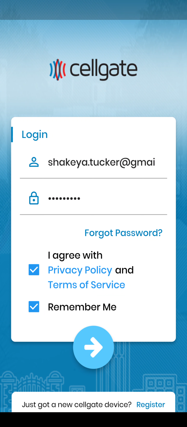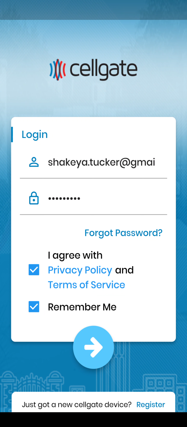If you have not already set your password, where it says forgot password, you need to click that. That then is going to ask you for an email address. You are going to enter your email address. It will then send you a reset password link to your email. Once you get that, click on it, reset your password, and then come back to the app.